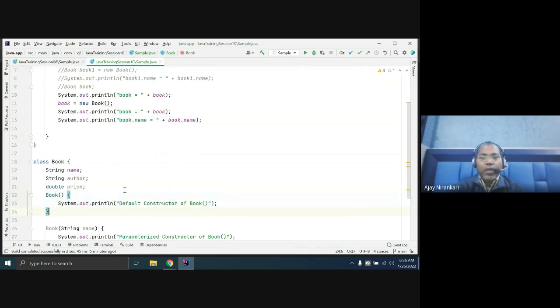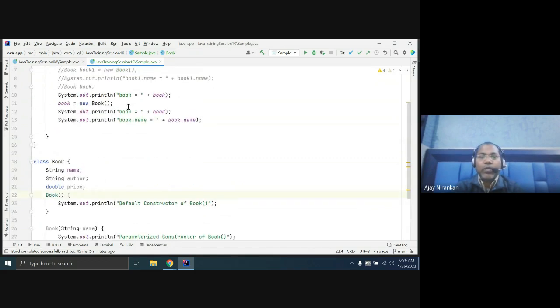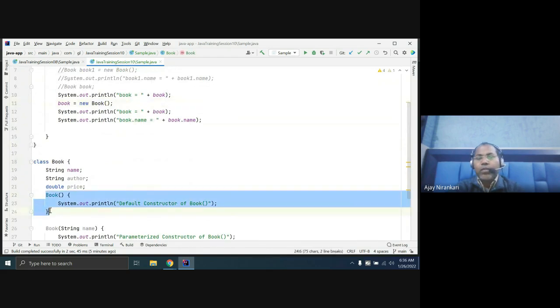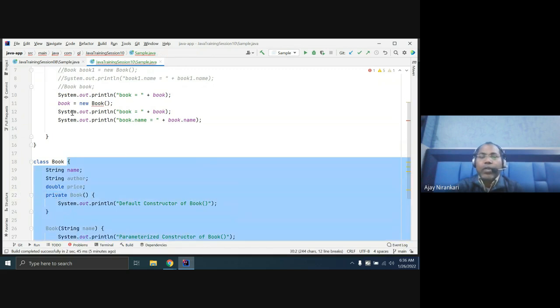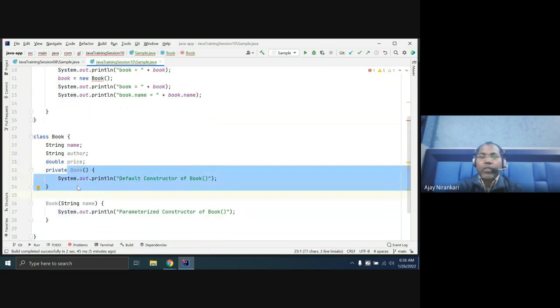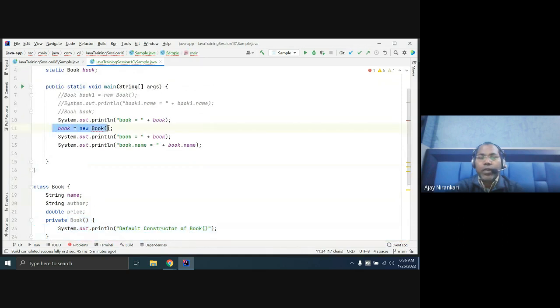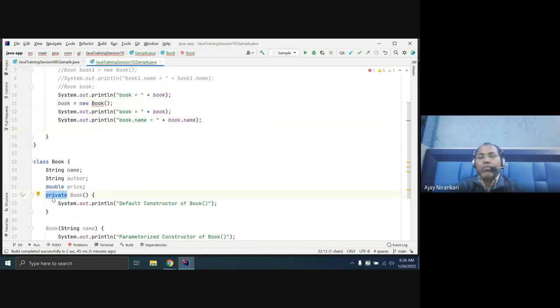But as we discussed, here you can give some access modifier. Here you can say private. If you notice, the book object is still created. So let's say you created the default constructor, but you want to prevent it. Here you can simply say private. Now, as we studied, a private data member cannot be accessed by anyone outside of the book. So the second way, if you have already written the default constructor and still don't want anyone to create my object with this default, you just make it private. So this is not allowed.